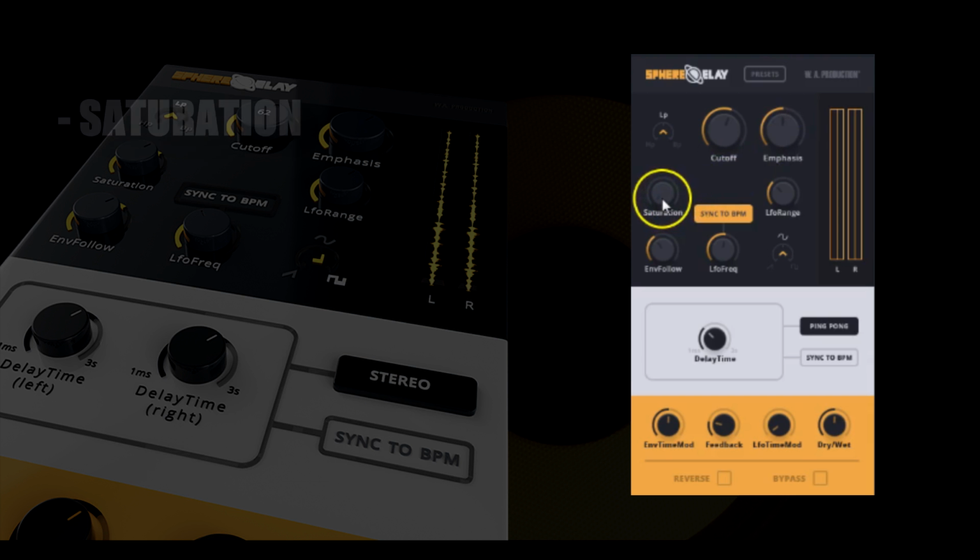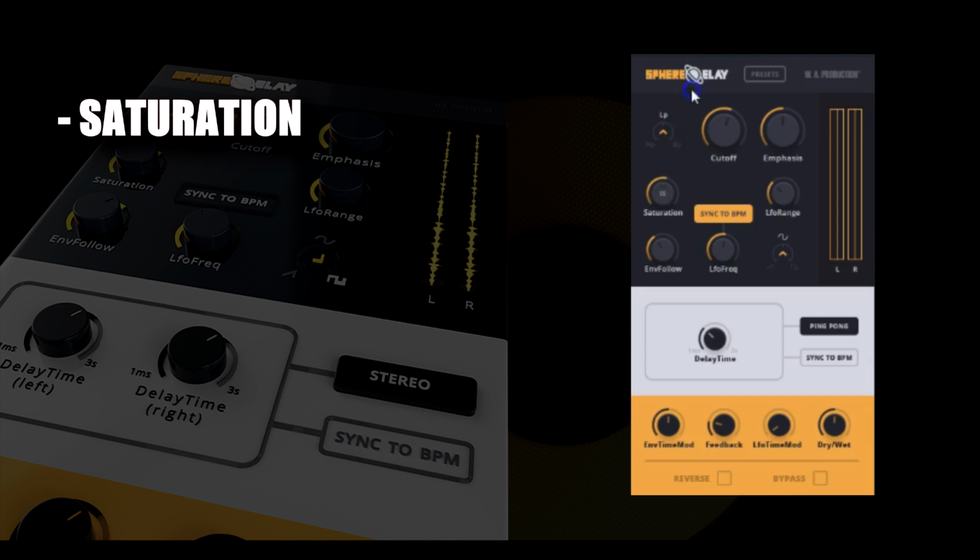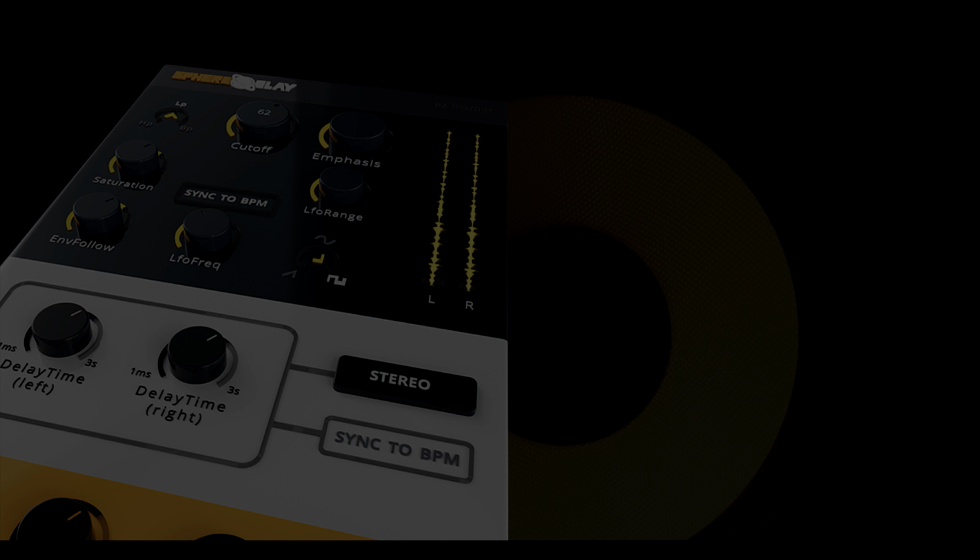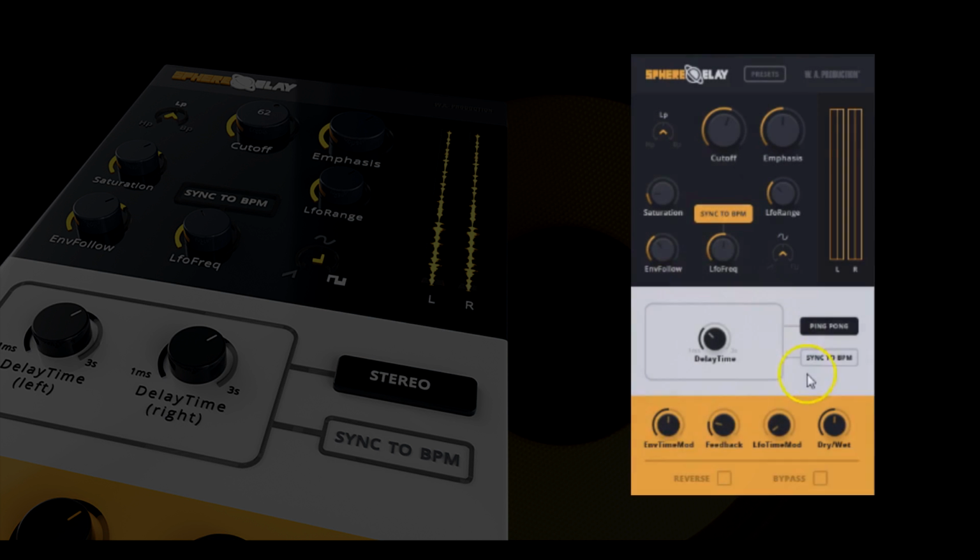the effect. I find this saturation knob also very useful, as sometimes you just feel like the delayed effect could be a bit more powerful, and exactly for that purpose we have decided to introduce also this saturation knob to saturate the effect. Right here you will be able to pick between four options for the delay.